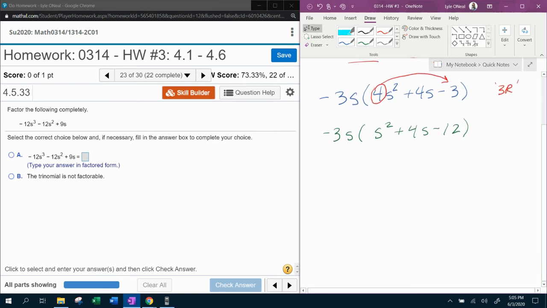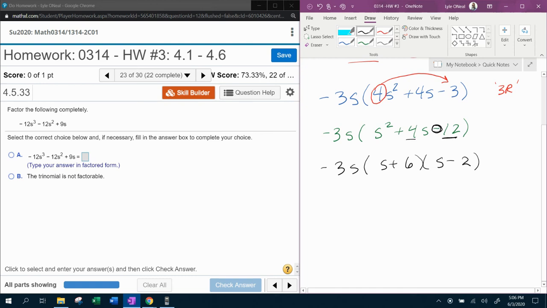And now we're going to factor this like we would factor a standard trinomial. Again, the negative 3S comes down, and will continue to come down forever. Now, the standard trinomial, we're going to have parentheses. We're going to read the signs, and we're going to fill in the blanks. S times S makes S squared. What about numbers that multiply to make 12 that subtract and make 4? Well, I think that is 6 and 2. 6 times 2 is 12. 6 minus 2 makes 4.